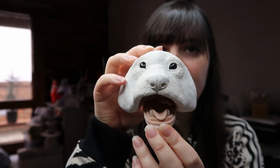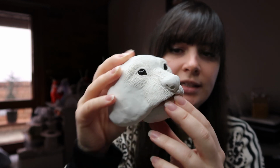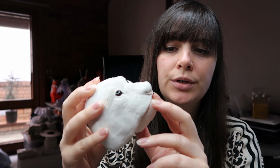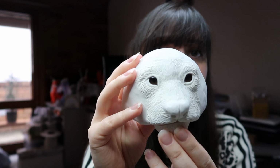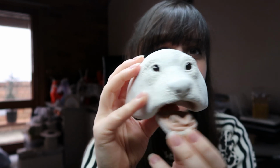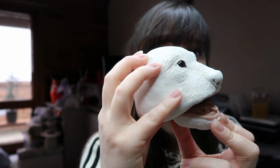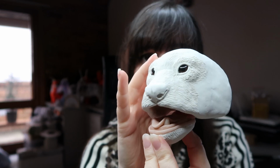So I've made baby red pandas before, and I didn't actually intend to do a movable jaw on this one, but when I was looking at the reference images, they had red pandas with their jaws open and I thought it was really cute, so I thought, you know what, I'll do the jaw open.